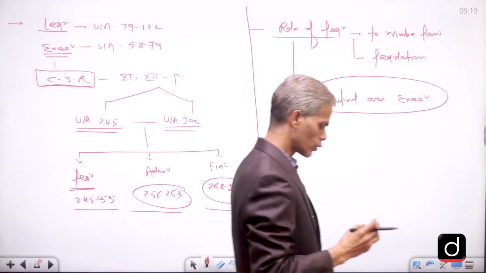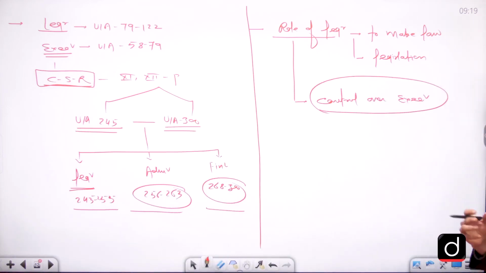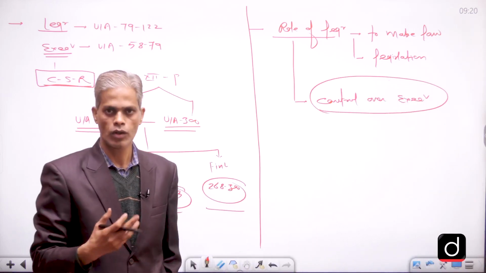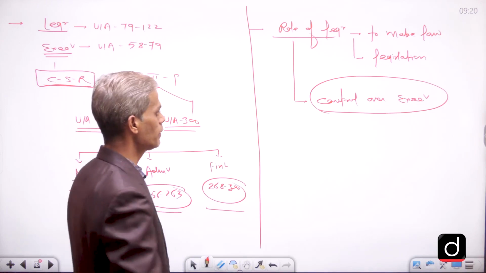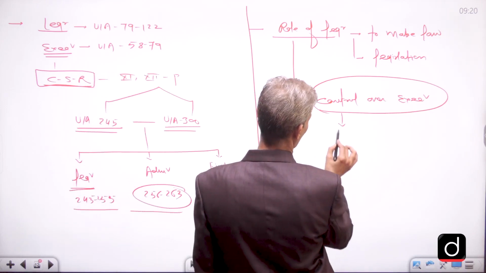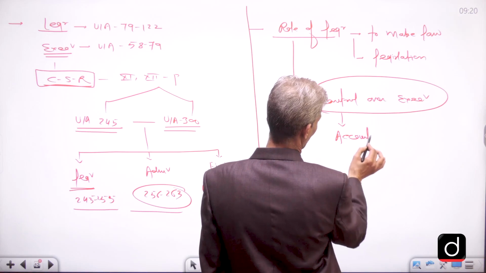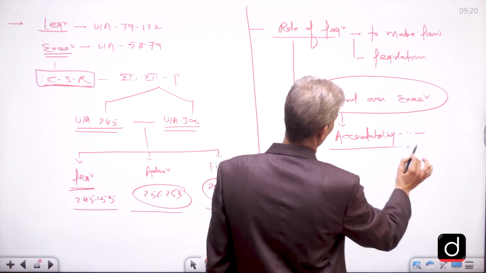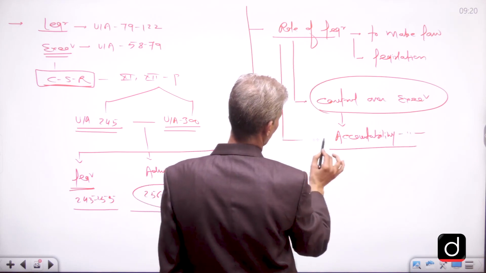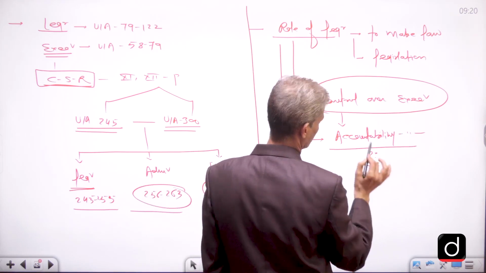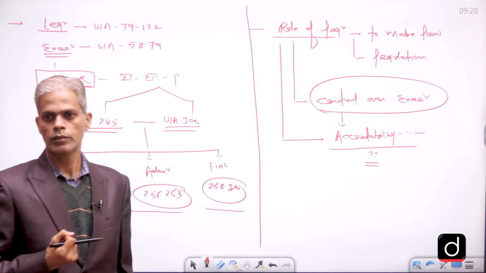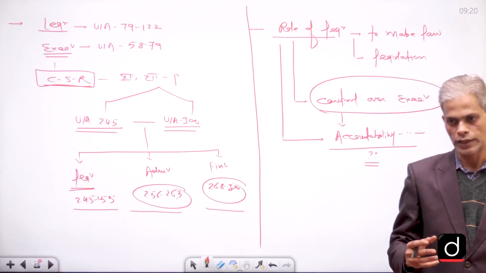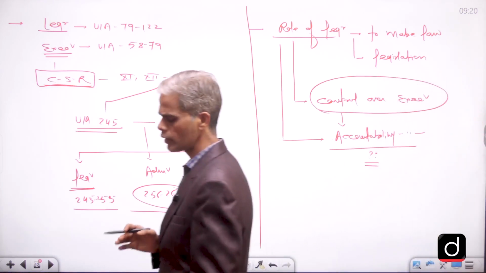But that is not the only control we can say, or that is not the only accountability over the executive, but there are also other formats by which the control to ensure the accountability of the executive is done by the legislature, that is called parliament. And this is what we have to answer. So the demand of the question is nothing but you must know those instruments by which the accountability is ensured. This is what we have to mention in the answer.